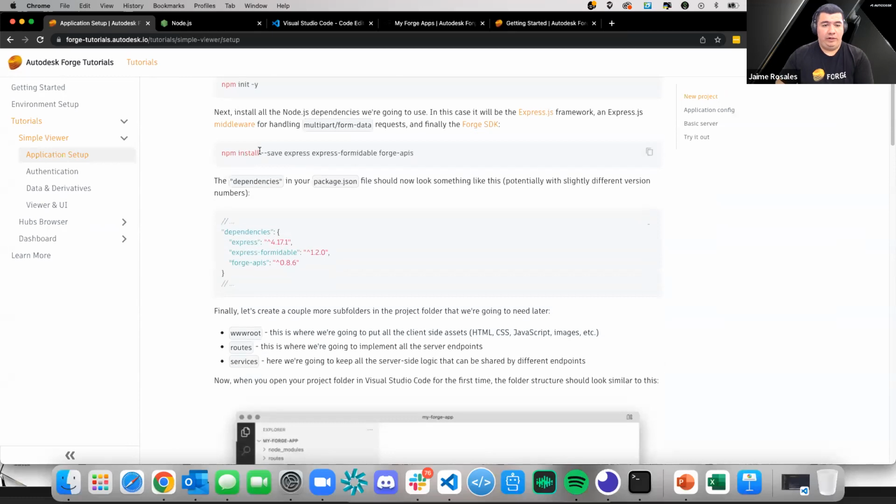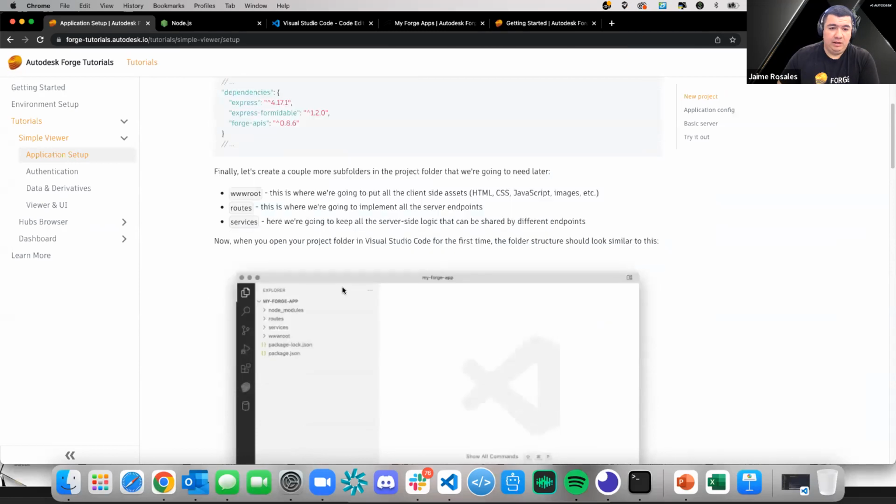Now, once we did the npm install, in our package.json we're going to be able to see that we have new dependencies installed: Express, Formidable, and Forge APIs. And I will show you this in a second. I just want to continue with the folder structure.